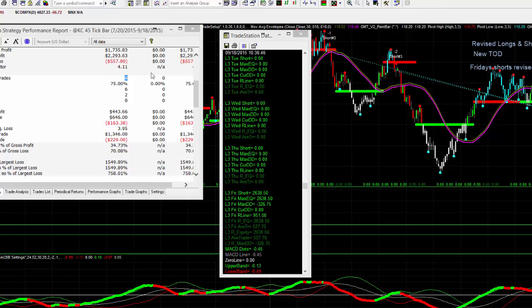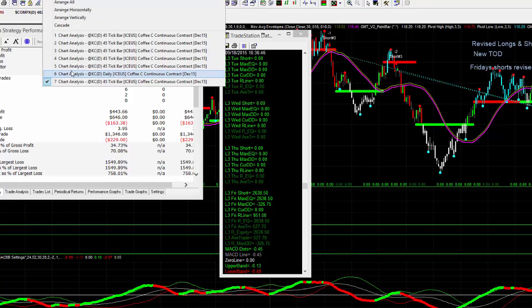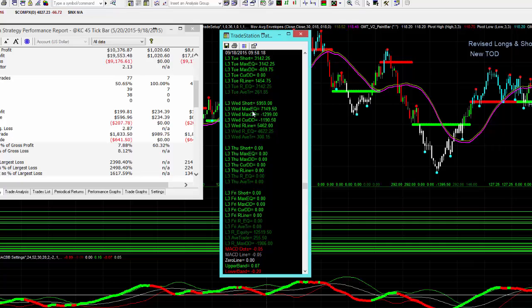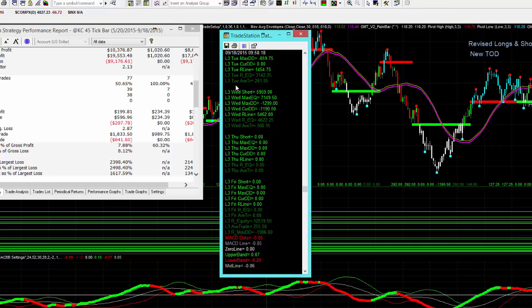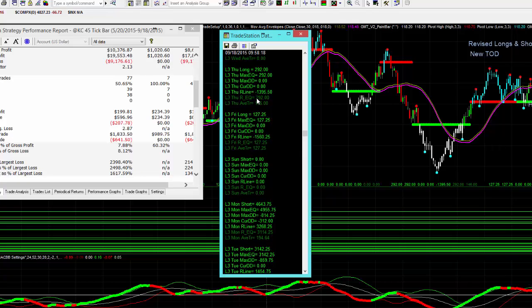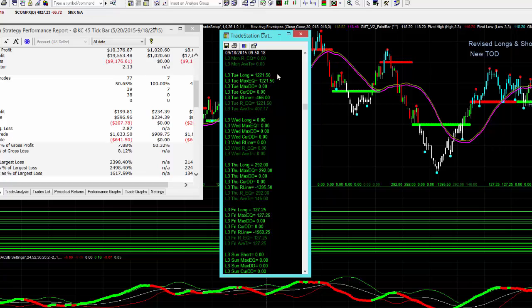So if that's the case, then let's go back to the longs. Are we trading Friday longs? No, we're not. Let's have a look here. I think we are. Let's just double check. We are trading Friday longs. Friday longs isn't fantastic though. It's not really performing as well as we would want it. In fact, the long side isn't performing that well at all. So let's see if we can do a little bit better on the long side.